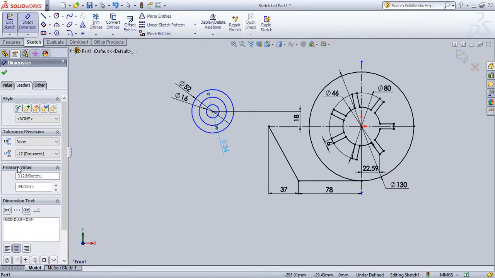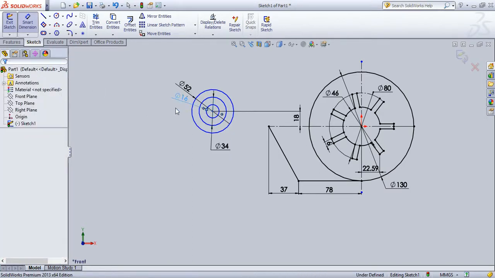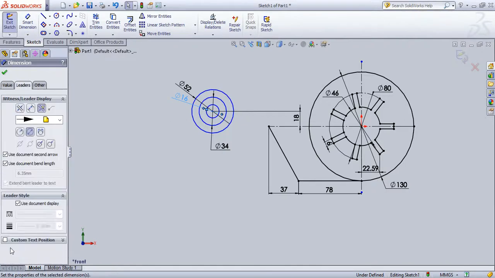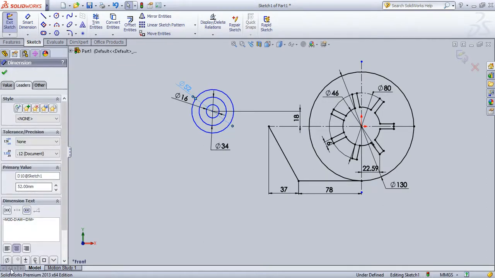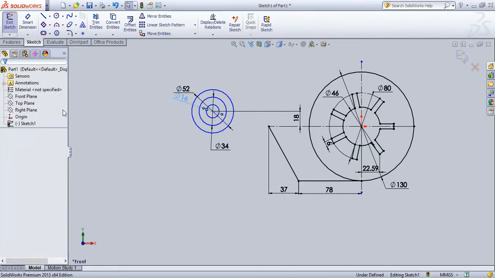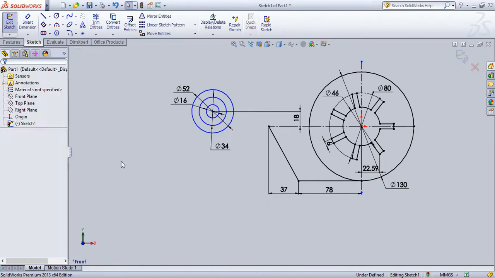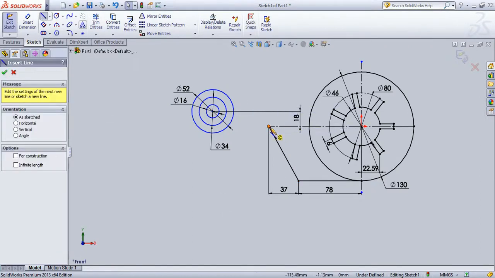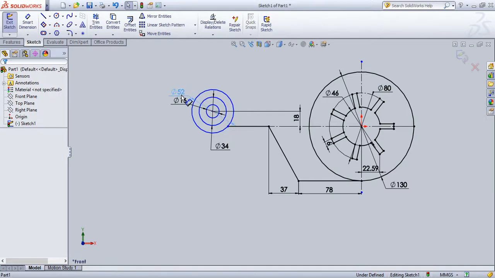Arranging the dimensions manually, the style, the text position, so it can be presentable later on. After that, we'll be creating a straight line here, which we'll be using later on.